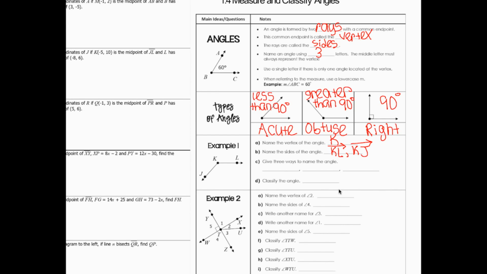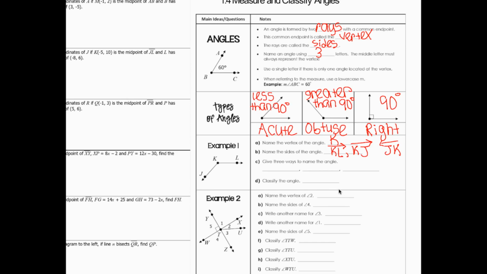And then just a quick note on that, just remember that you could flip the order on this, but then it would affect the direction the arrow's going. So what I mean by that is if I were going to say JK, I would just have to make sure the arrow stays above the J. So that's also acceptable.